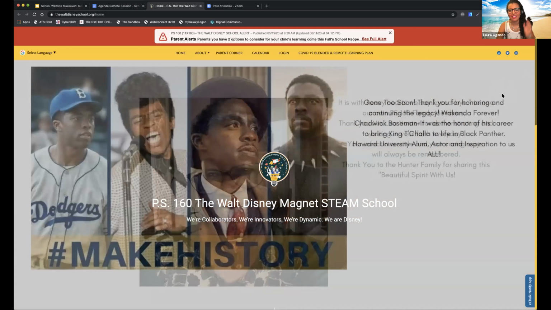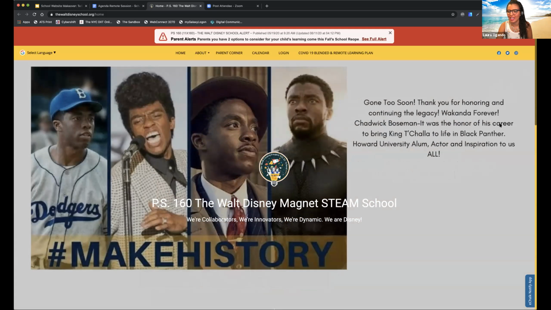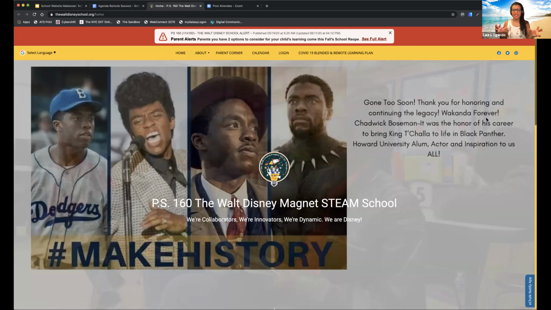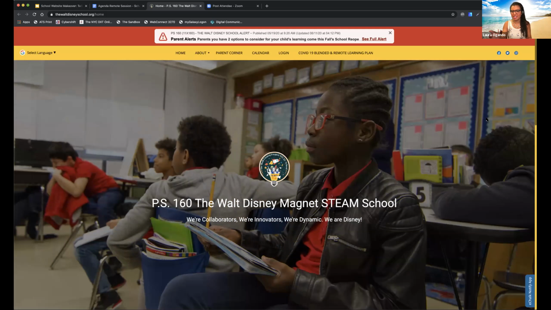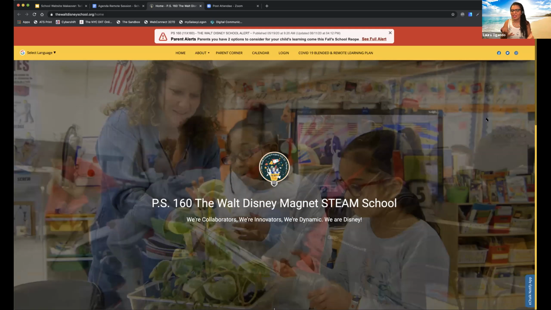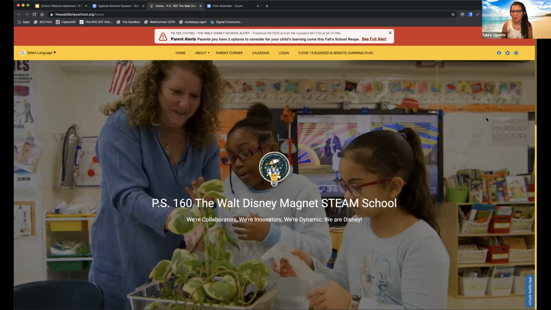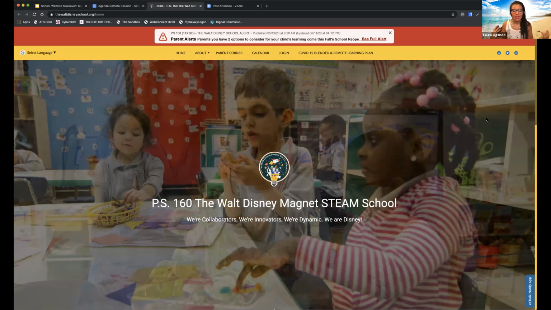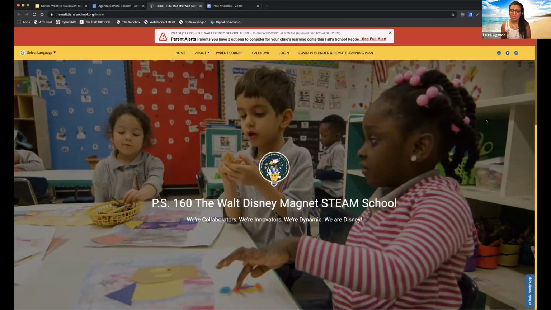All right, and thank goodness. All right, folks are saying it's working and they're seeing this website. Awesome. So I want to just, like I said, take a moment. What do you already notice? And I'm seeing someone say, "Yeah, it seems current." They have a little memoriam to Chadwick Boseman, right? Who just recently passed away. Notice what you see in terms of the images of their students, right? Think about everything you're seeing.